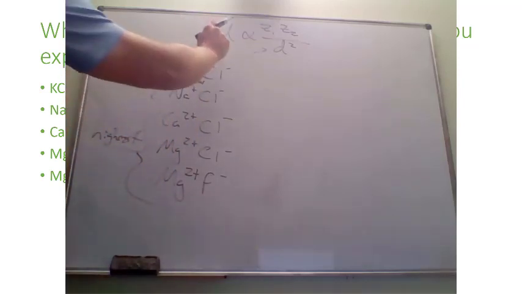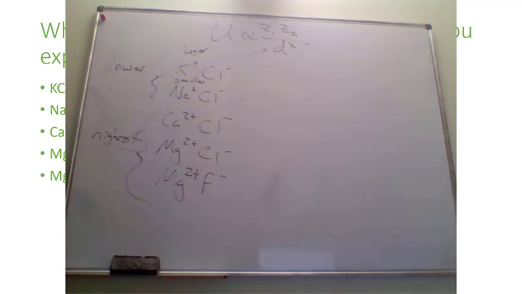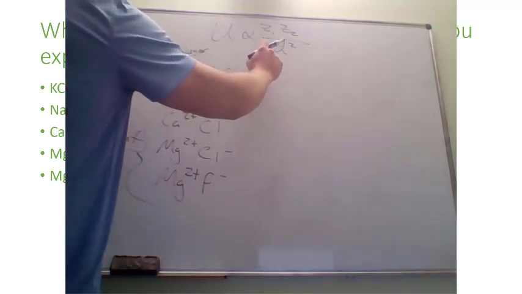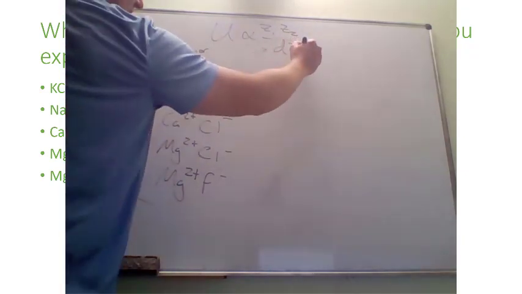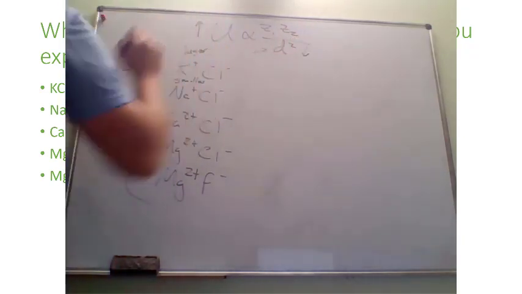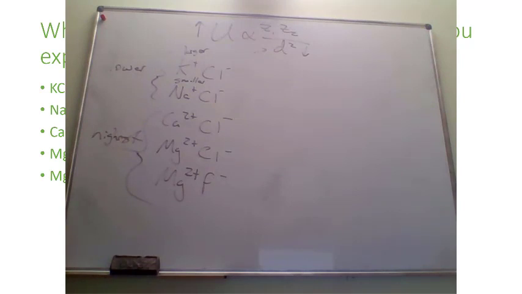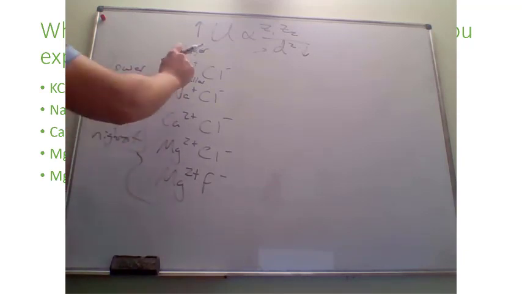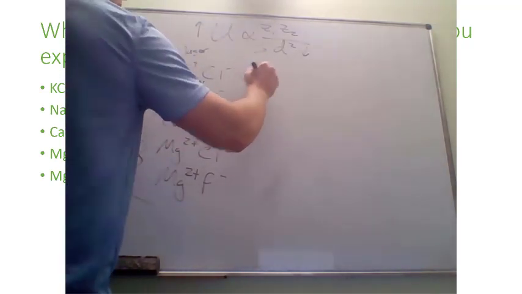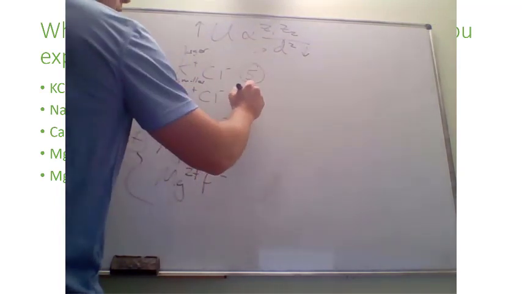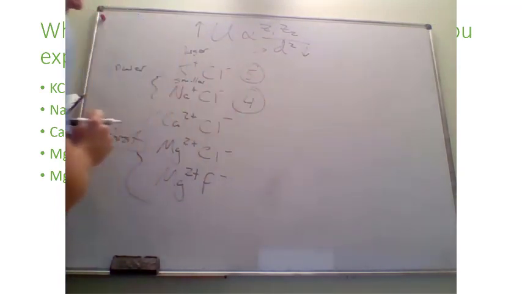So in order to maximize our U, we know that this D term has to be as small as possible. As we decrease D, we increase U. Okay, so we know that the potassium chloride is going to be the larger of the two, which means that this potassium chloride is going to be the smallest rank. So we'll rank this one as number 5. Sodium chloride then will be number 4 in our ranking.